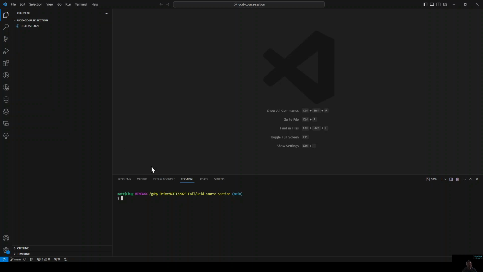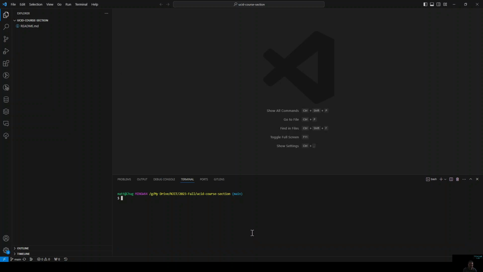Now, the way this is going to work is as long as they're both looking at the same folder, they're going to see the same things, and that's what we're going to rely on. So we'll do most of our work here, but we'll do the git commands here. And that's usually what I encourage for the classes.